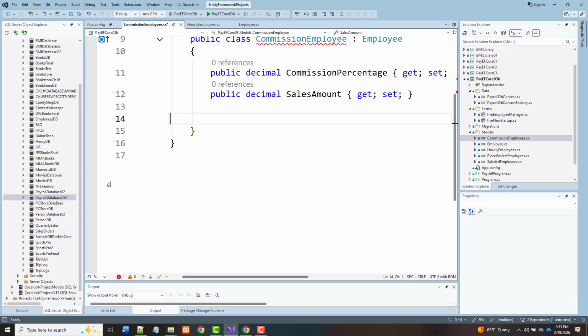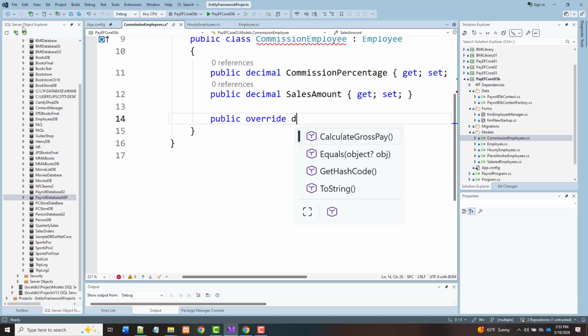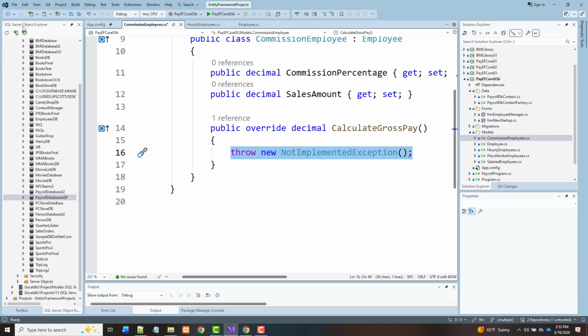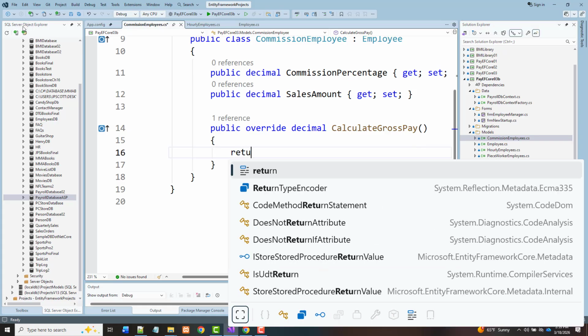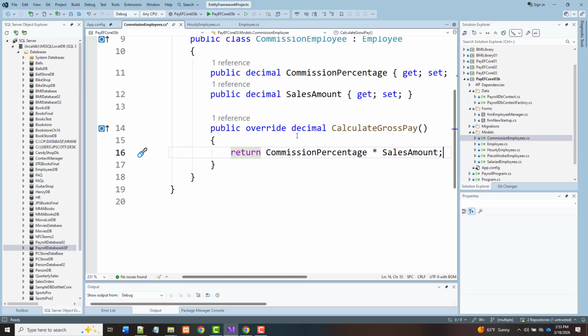And just like we did previously, we'll say public override decimal calculate gross pay. All right. So all we have to do in here is to say, we don't even need to create a gross pay. We can just say return commission percentage times sales amount. That's it. And notice we have no errors in here.